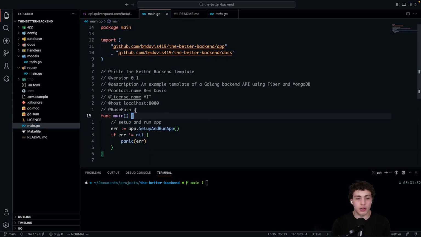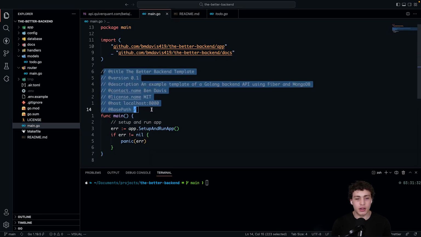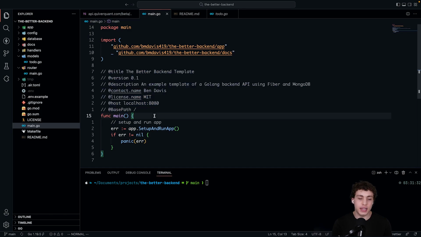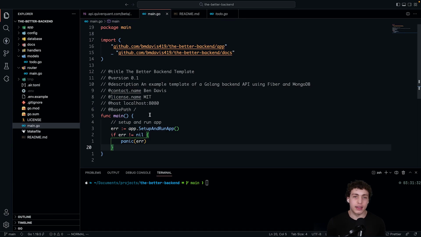So within our main.go, you're going to notice all these comments up here. We're going to talk about that later on, but that's for our documentation solution. But the key here is all main is really going to do is just handle our root errors. So I have this app.SetupAndRunApp, and this will return an error. And then if I get an error, I'm going to panic. If you want to add some custom error handling in here, you can. Maybe later on, I'm going to update this to have some better error handling. But for now, all it's going to do is just panic on this error and crash if we get something thrown out of SetupAndRunApp. So main is really nothing special. All it is is just an entry point to our app, so that if we do go run main.go or go build, it'll just build this and run from here.